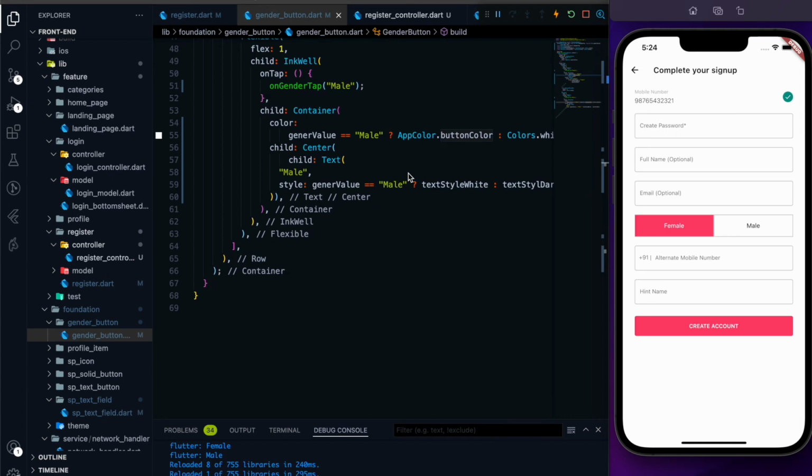Now we have initialized everything. We have initialized all the controllers, I mean the text edit controllers, we have initialized the buttons, and we are getting the number as well. Now it's time to work on the backend part, to take care of all the new fields which we want to send from the front end to the backend, and we will do that in the next video.